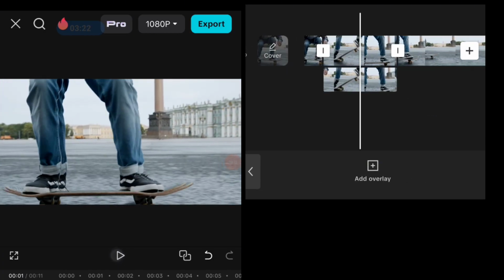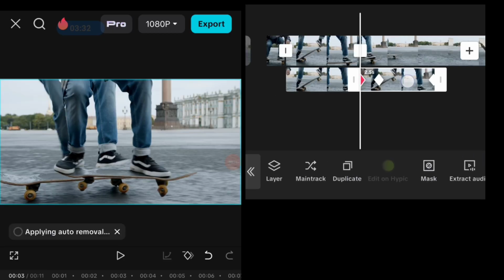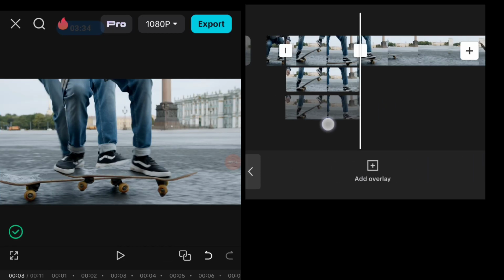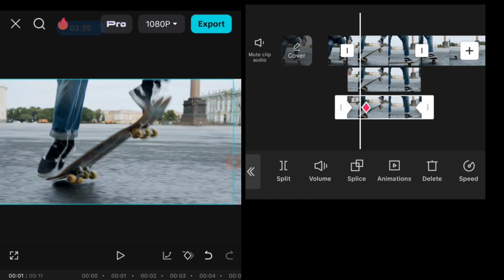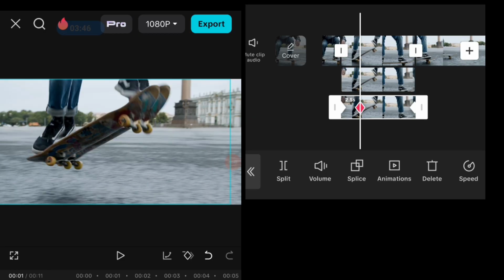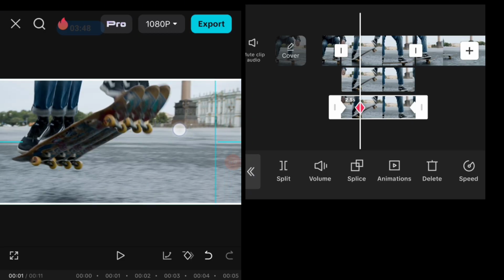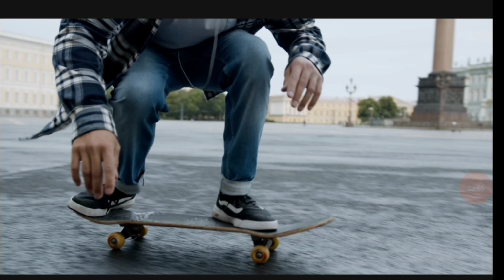Okay, the next part, if you want to make it look more like a clone, you can duplicate this overlaid clip like this and drag it to the bottom of the first overlaid clip like this. And as before, you need to go to the second keyframe like this and move the overlaid clip, the object, like this, move it like this, and yep, just like that. And the final result will look like this.